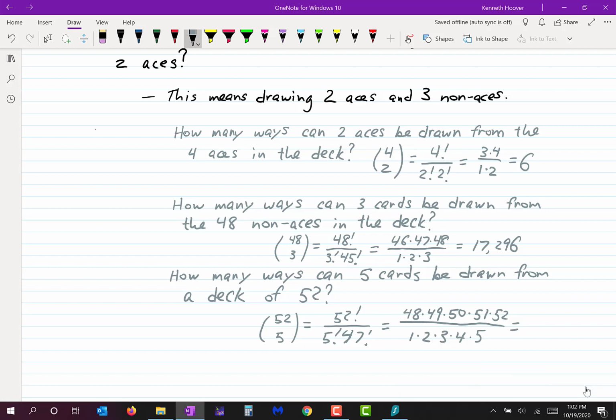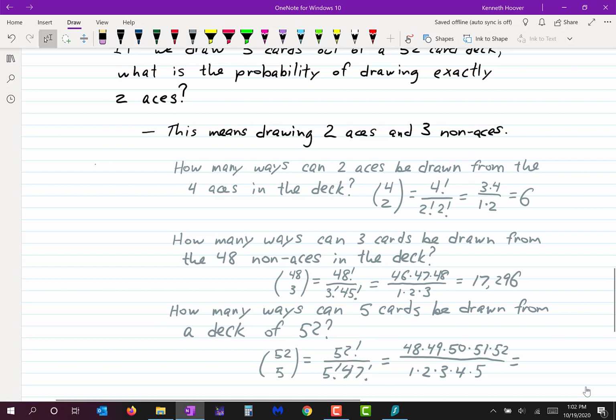Surprisingly, the result is very small. It is 10. Oh, I'm sorry. Never mind. I typed in the wrong thing into my calculator. It's way bigger than that. I said I was surprised that it was so small, and that's because it was wrong. The answer is actually 2,598,960. Okay?